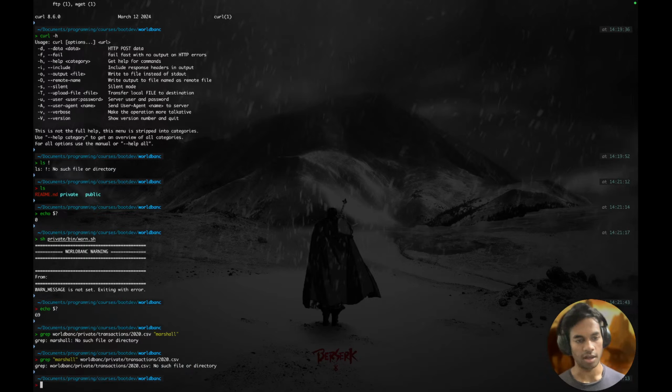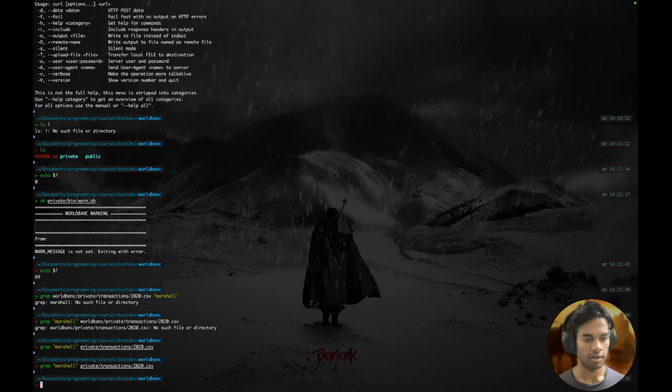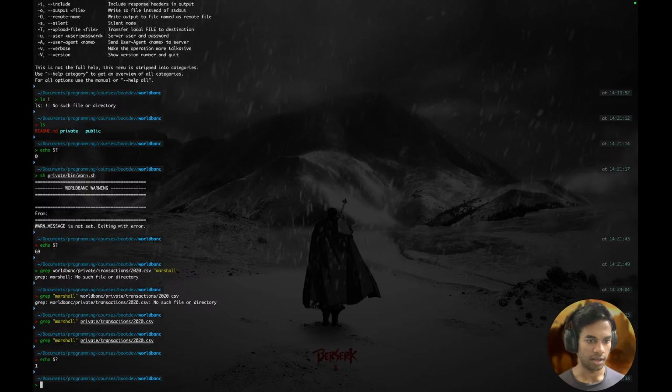All right, I am actually stupid. Grep Marshall private transactions 2020.csv, and there are no files with that. And why is that an error? Dollar question mark, 1. That is an error.